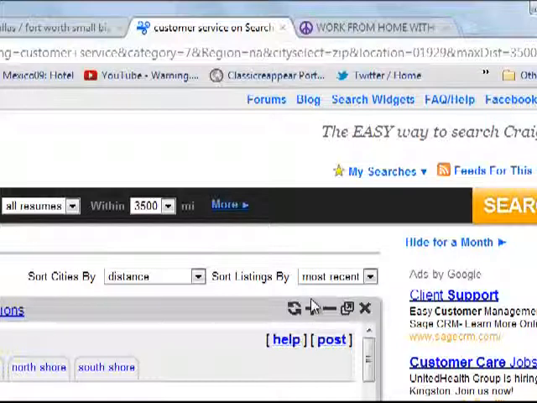You can only respond to about 20 or 25 small business ads a day per Craigslist account. So if you have a Craigslist account that you're actually posting ads in, you want a totally separate Craigslist account to hit for these replies for resumes and in the small business section.